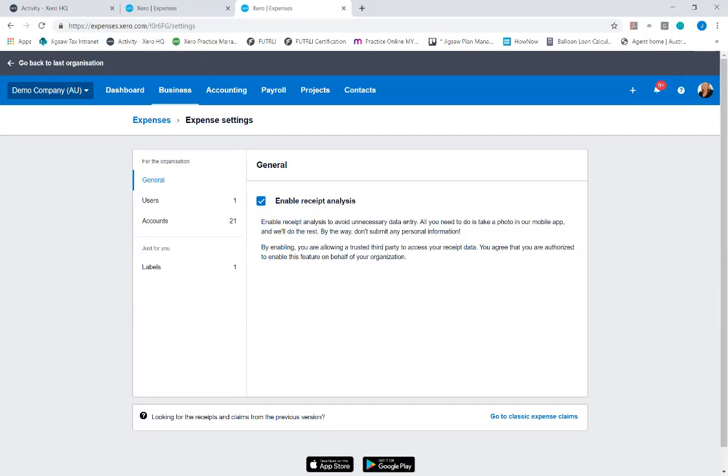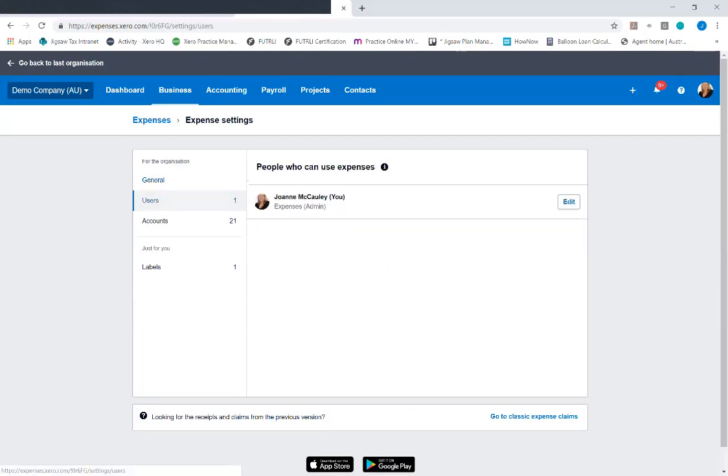The next part that it will ask you about is the users, and as this is also a demo model, I don't have access to show you how to set up a new user, but it's very simple. You simply select the people in your user list for your program, and choose which ones you wish to give access to expenses, and then you have to select which level of access you want to give them. There are 3 levels.